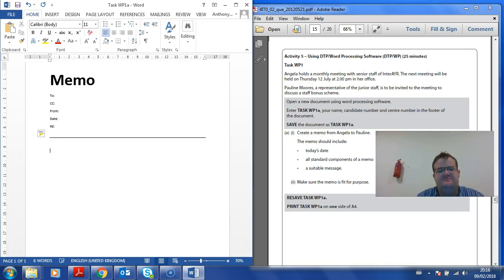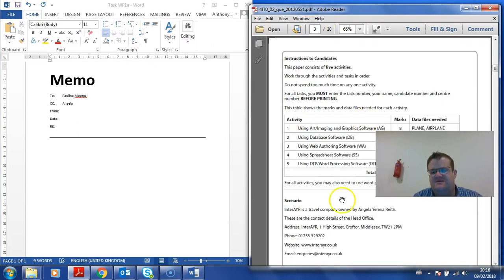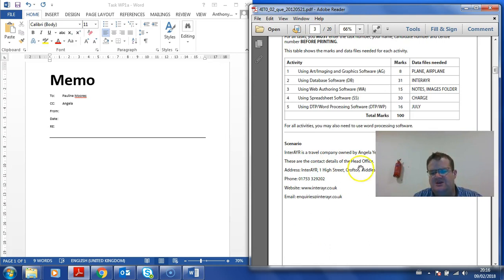RE is what it is for, what is it regarding, and then I'm going to put a line where the body would be. Okay, so in this case, to will go to Pauline Moores. From is coming from Angela, and don't forget her last name, because her last name is on the first page. It says Angela Reith.